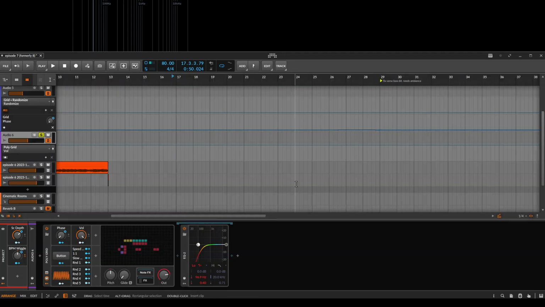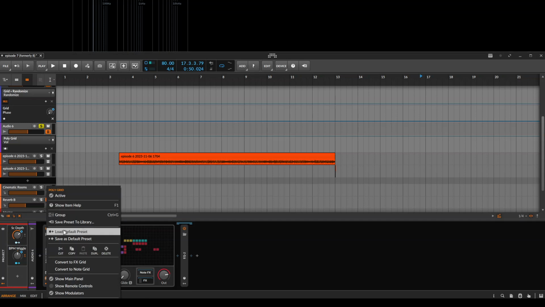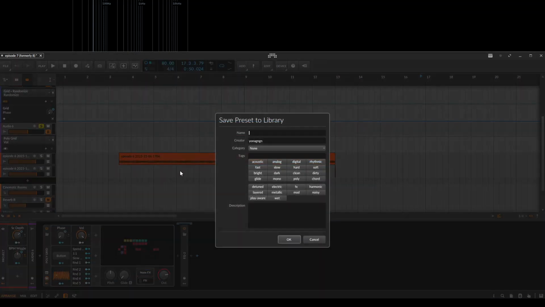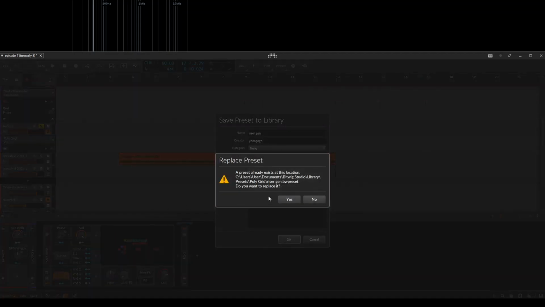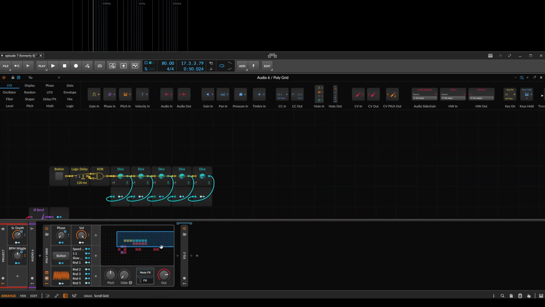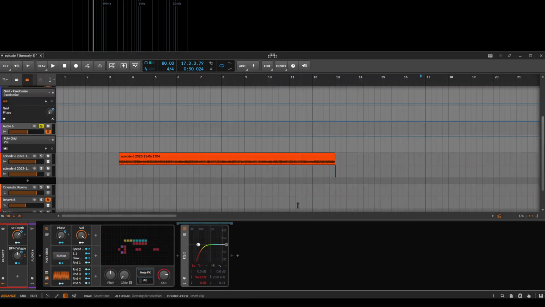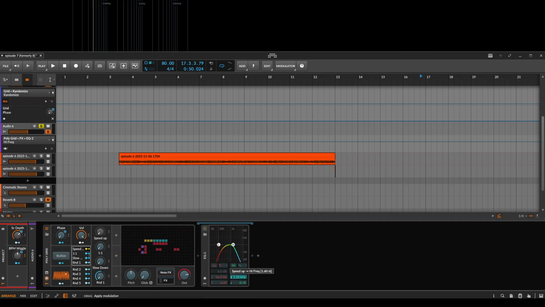No, and then I mean, I just saved this like this. Save preset to library. Riser gen. No, I don't because I have it already. And then I add all these effects. For example, let me just show what these different macros do real quick. So if you want this to open up slowly, usually that's a bit nicer for risers.